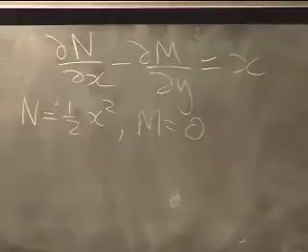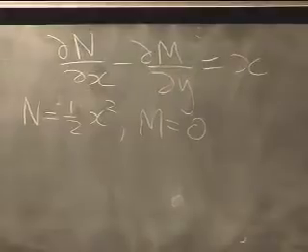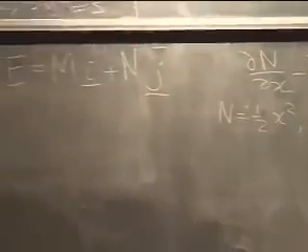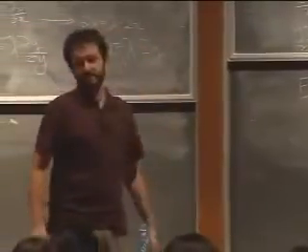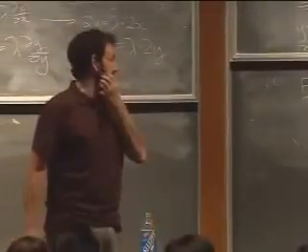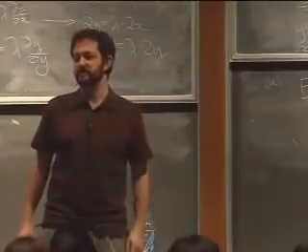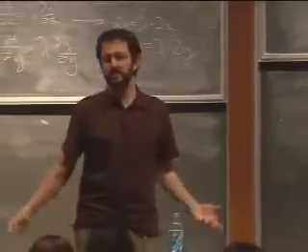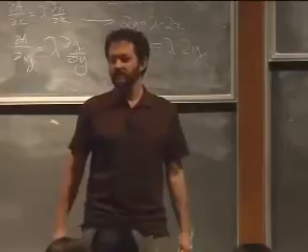What's another possibility? What if N equals 0, then what? If you prefer N equals 0, what would M be? Negative xy. Okay, that would work too. Okay, so if they're both equal to xy, then that's not going to work, because the first one will give you a y when you differentiate, and you don't want a y. But there are possibilities of having them both non-zero, but why make life more difficult? We'll just go with this one.